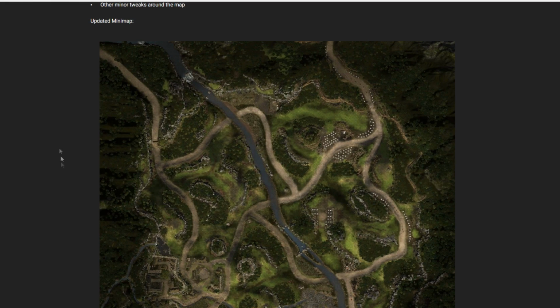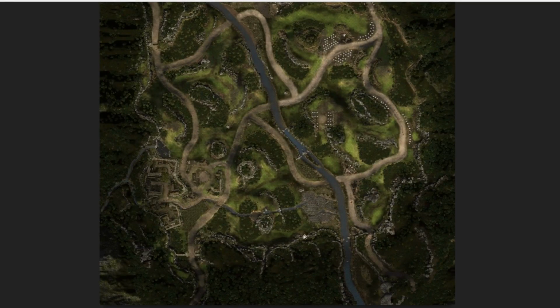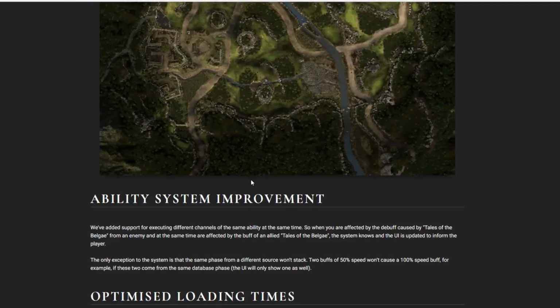Those hills that were causing a problem are still there, but without the towers they should be a lot less of an issue. I see more woods around the area. They've added a few more paths, but I don't see it here. Yeah, I mean, they removed some of the trees over here, but that's not necessarily a path. It looks good. It looks better. It's actually usable.